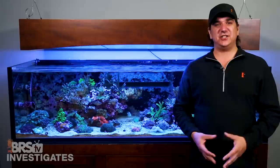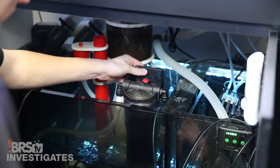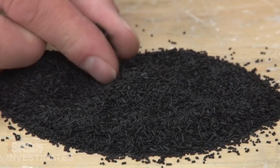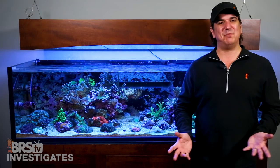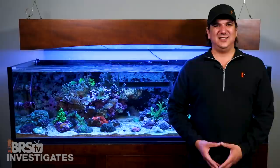The last reason to do water changes is general contaminants which come from air, fingers, foods and additives — this is an unknown in all of this. We use activated carbon to remove a wide variety of contaminants from the tank, starting with color pigments and odors. The type of carbon most reefers use today, like ROX 0.8, is a blend of a variety of different carbons with a wide variety of pore sizes, capable of efficiently removing a wide array of contaminants. ICP testing is also going to likely tell you if a piece of equipment is rusting in the tank, pipes are dripping into the tank, or if one of your kids drops some pennies in — you'll know something is wrong before tank levels rise to a point of distressing the tank inhabitants.